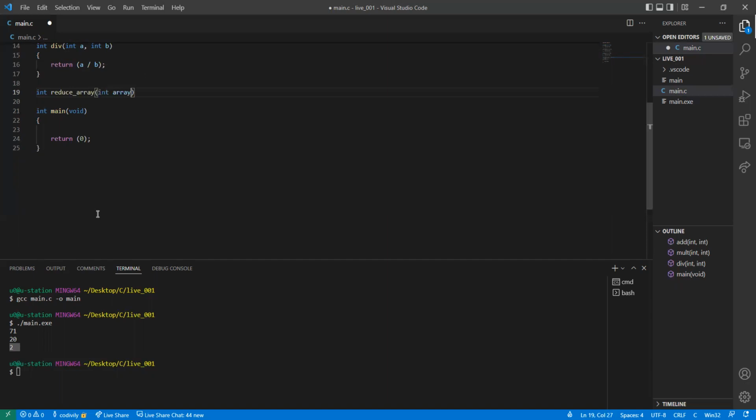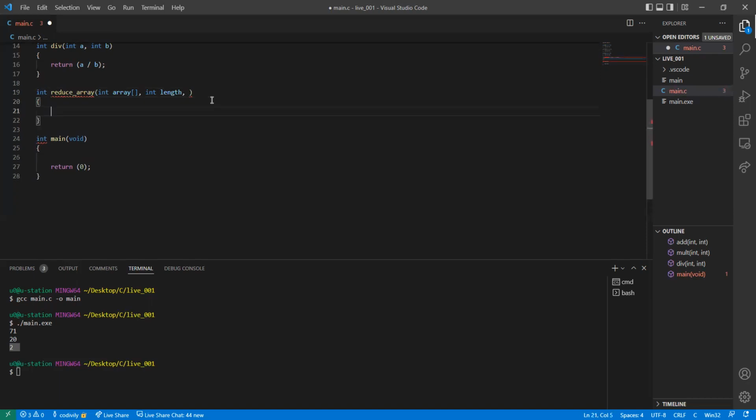It will receive an array and the length of that array, and also will receive an operator. So if it receives the add operator, it will add up all elements in the array. If it receives the multiplication operator, it will multiply and return the final product of all elements. If it receives the division operator, it will divide element by element.